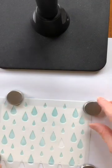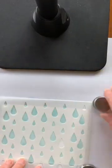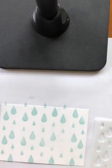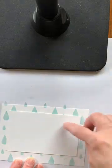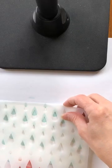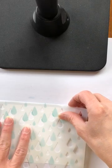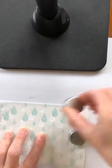Now what I'm going to do, because I want more of the raindrops to show, because when I take this off, you'll see. If I lay my panel over this after it's decorated, it would be okay, I just want to see more raindrops. So I'm going to lay the stencil and fill in some of the littler raindrops in the spaces where I have white space, just to give it a little bit more. So now I'm going to take it a little off center. And now I'm just going to be focusing on the little guys, the little raindrops.